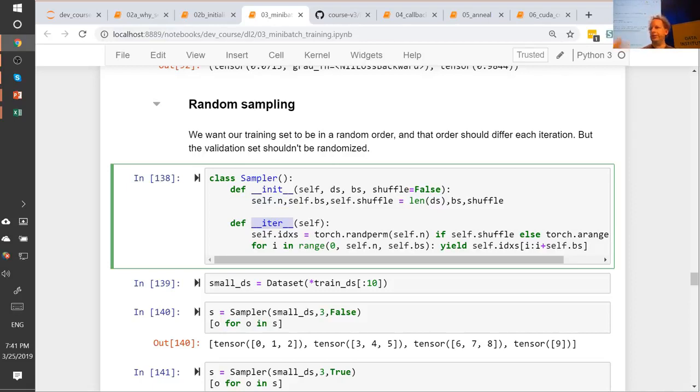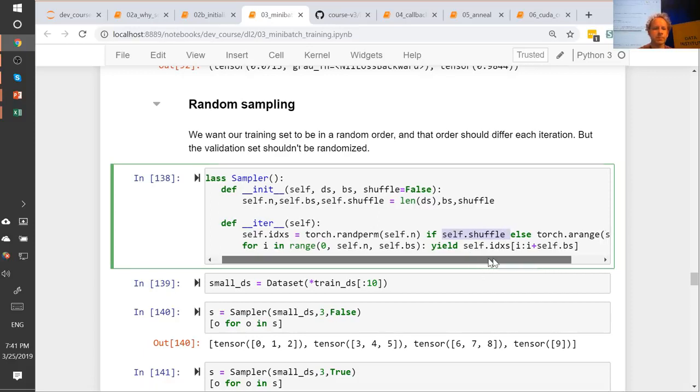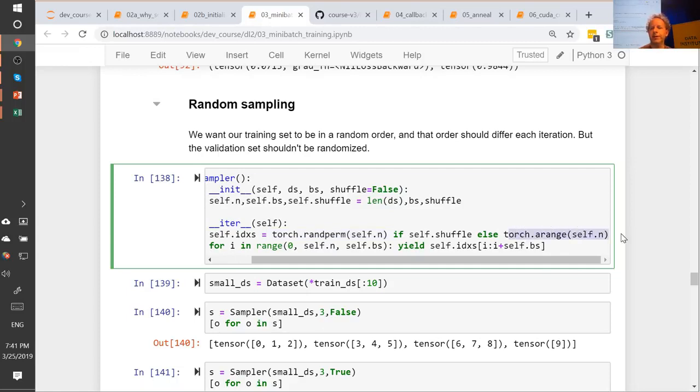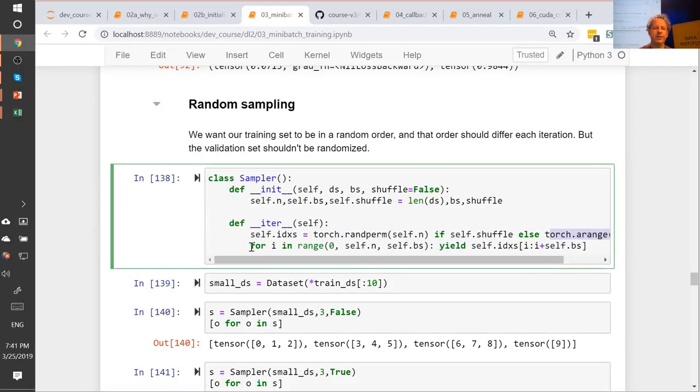So remember, this is the thing that we can call next on lots of times. And so if we are shuffling, then let's grab a random permutation of the numbers from 0 to n minus 1. And if we're not shuffling, then let's grab all of the integers in order from 0 to n minus 1. And then, this is the same we had before, go through that range and yield the indexes.